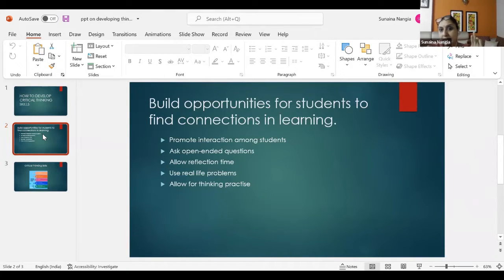You can even ask them alternate headings. Do you think you can give this text a better title? Or do you think the title justifies the story? The story's name is Tarot's Reward. Do you think he actually deserved a reward? Did he do something that great? Or as sometimes children say, oh, it's taken for granted, parents take care of us, we take care of parents, what is the big deal about it? So you can make it sound very important in life for the child to understand why it is important to take your parents at that level where even God has to come down to help you if you're really doing something to help them and enhance their quality of living. So that's what the lesson talks about.